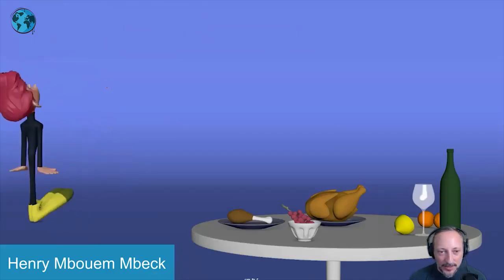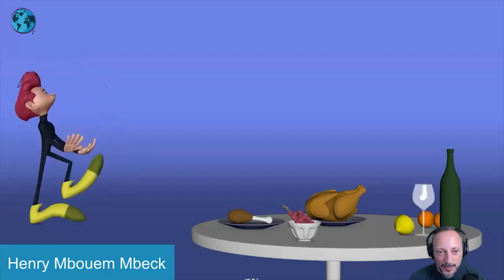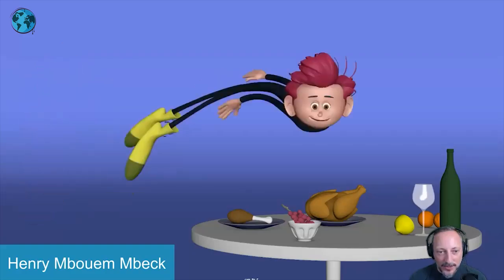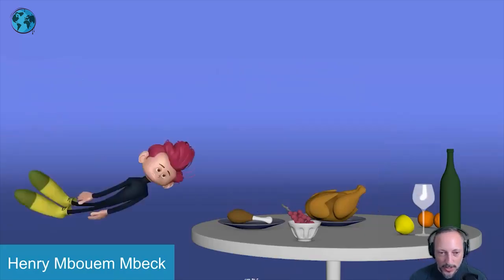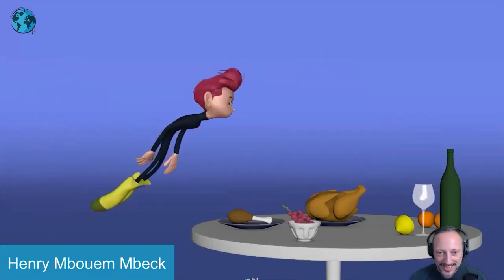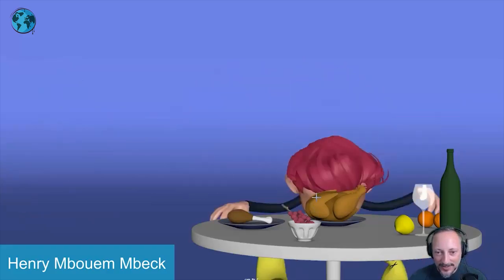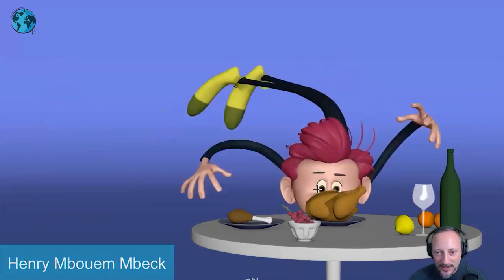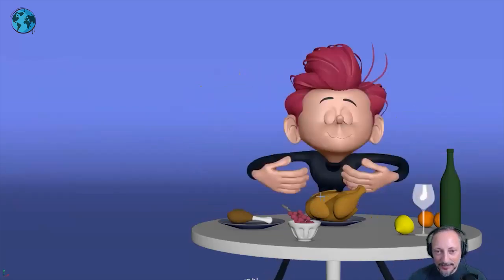Nicely done here. Cartoony poses, good timing. I love the idea of how he stops and gets into this. Arms up into that with a turn to then lean over into this. I think it's really cool. Also not a walk or run, but a float into that where we hide the eyes for a moment. I like that you come in here and it's basically just looking at this, hiding, and then again.